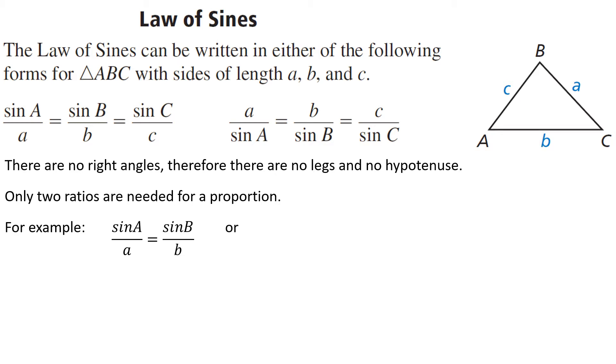Or it might look something like this, right? Fraction equals fraction. Let's solve, right? Ratio is the fancy name for fraction. When I get fraction equal to another fraction, the fancy name is proportion. So there are four terms in those proportions. If I know three of the terms, I can solve for the fourth one.